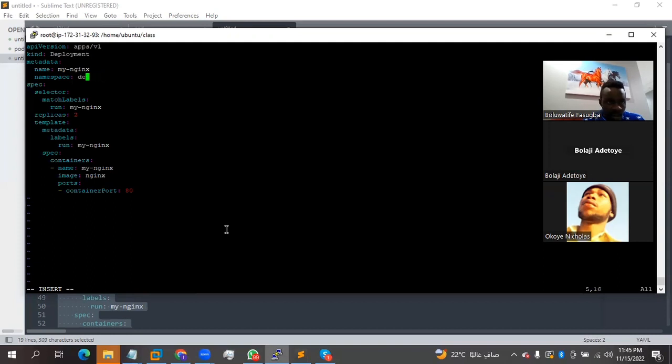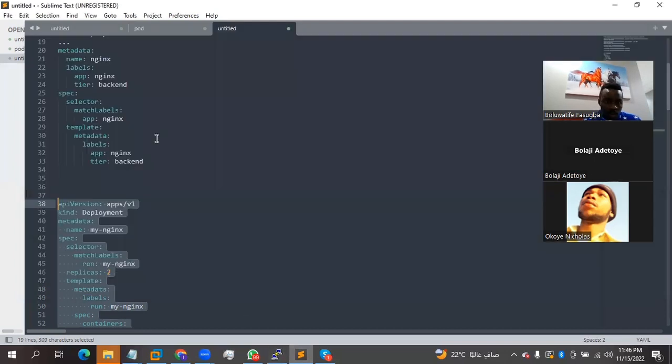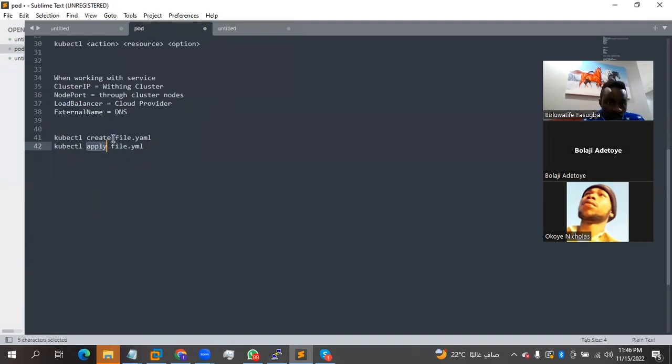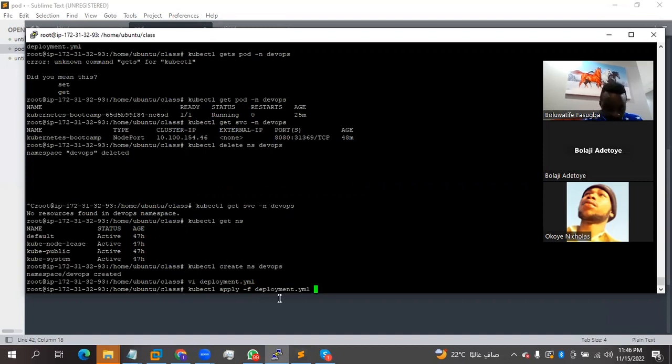Then I think another way that I can do is I should be able to specify while issuing the command. Let me try. So let's deploy to this particular namespace using the command kubectl apply. Once you run apply, you have to put -f to specify the file name, to point to the file name, which is called deployment.yaml. Then -n.